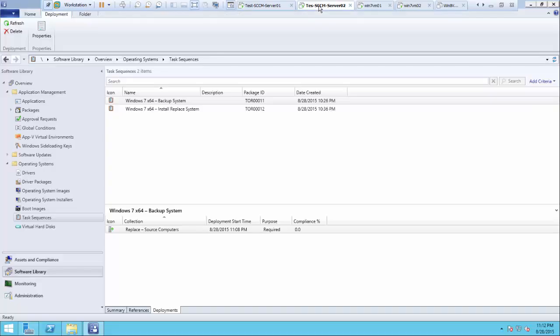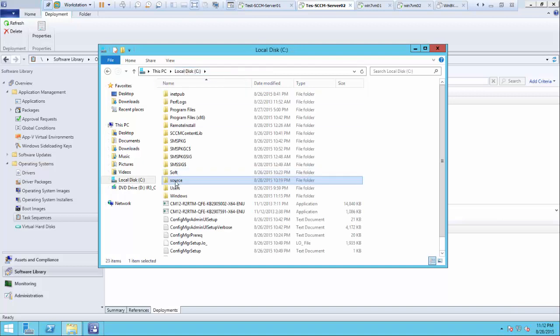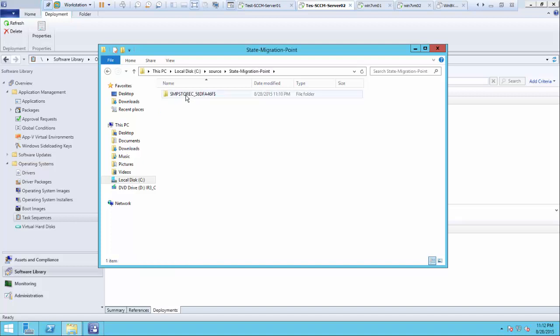Let's go check the SCCM server there. We did create a local folder in C drive, in source, and in state migration point. It has 32 megabytes of information, which was empty before, right? So double click this.